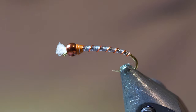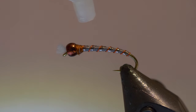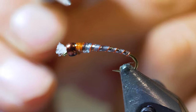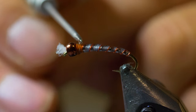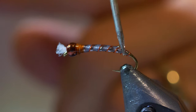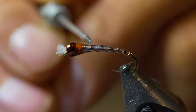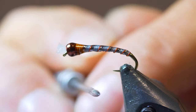Now, pretty well completes the fly. All we're going to do is coat it — UV coating. I prefer the Loctite, but any UV coating or nice cement works really well. Just smear that on there and get it all over the fly, all around the head. I'd rotate the fly to get it all around, and that'll be a real nice finish for the fly.